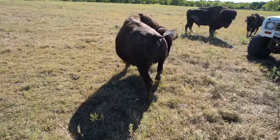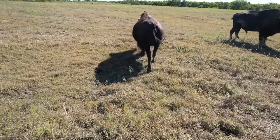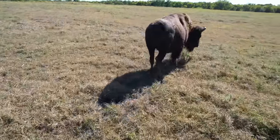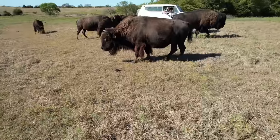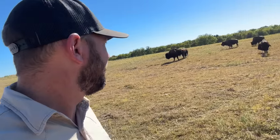We've been coming out here at least once in the morning and once in the afternoon or evening to check on her, just in case she does have a calf and there are any problems. You hope you can be here if something does happen, not that we could probably make it better. There'd be a slim chance of us making these things better. Stuff happens, like it did this summer. There are some things that are out of your control. And so we don't know.